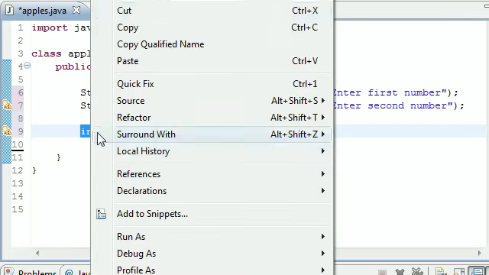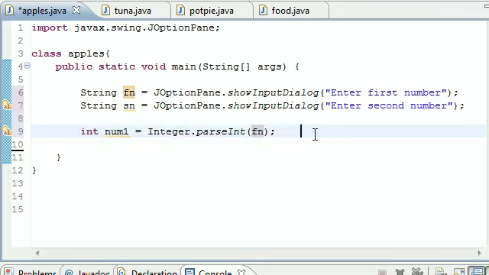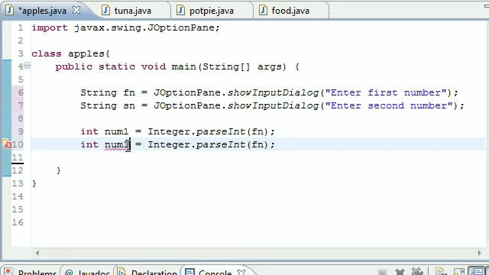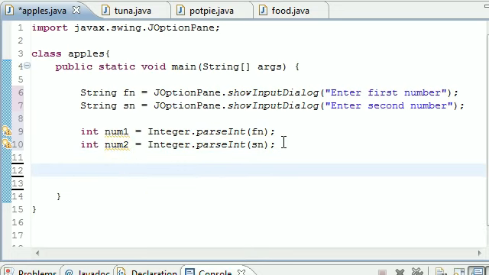So now let's go ahead and do this for num2. Num2, we want to take the second number we typed in and convert it to a variable called number2. So now the last thing we need to do is just show the sum. Before we even do that, let's just add the sum. Int sum equals num1 plus num2, no spaces. And now we got the final answer in the sum variable right here.